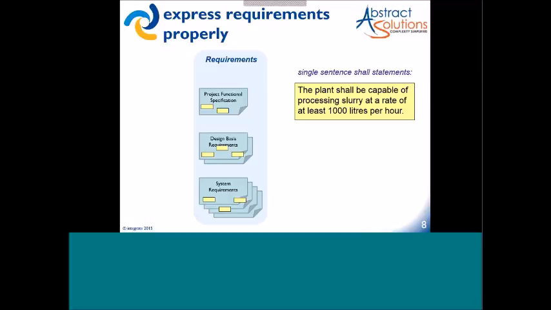And the subject of these sentences reflects the level at which the requirement is written. So whilst at the top level we're talking about, for instance, the whole plant, then the subject is the plant shall. And then at the next level down, when we have decomposed the plant into areas, functional areas, we might then start the requirement with the functional area shall, and so on and so forth.